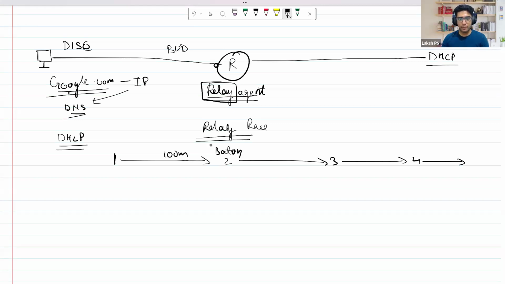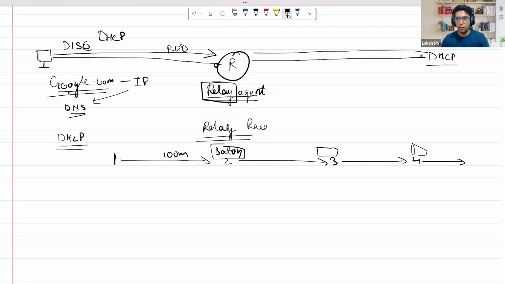So what is basically happening? They are passing on this baton to every sprinter. That's what you call a relay. You give that chance to another racer, or you pass on the baton to the next sprinter. Similarly, we have to configure this router as a relay agent. Relay agent for what? Relay agent for your DHCP. So any DHCP message that is received by the router will be forwarded to the DHCP server. And the DHCP server will then respond, and the relay agent will forward that response to the PC.